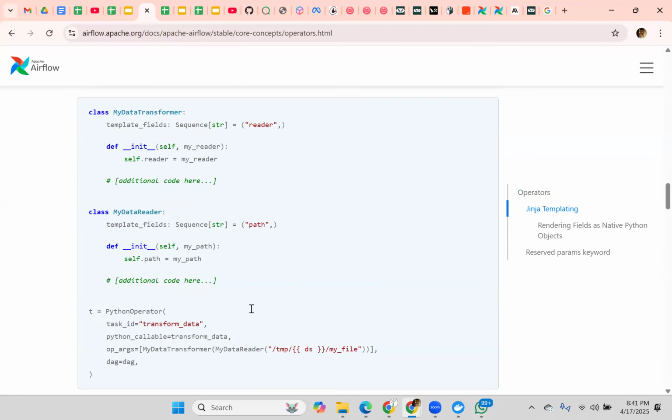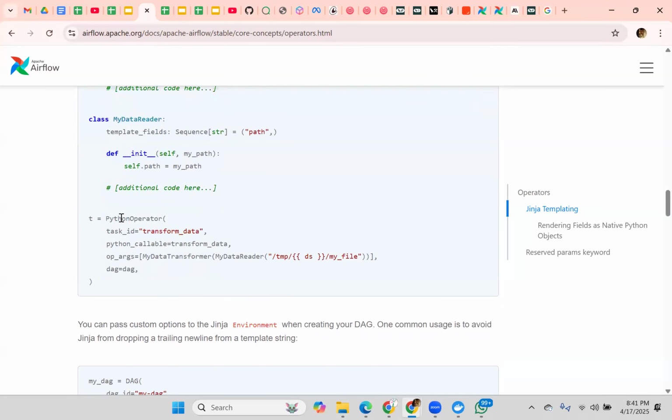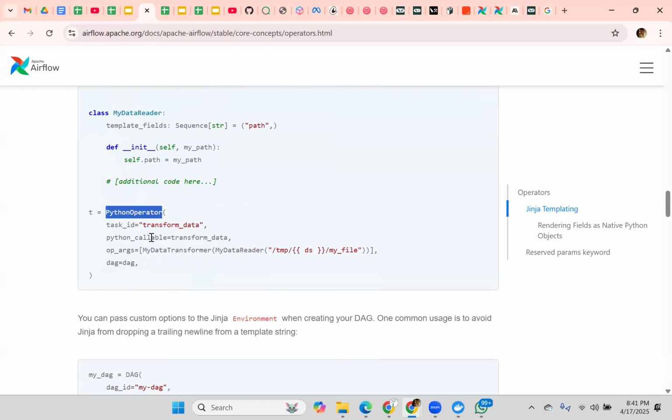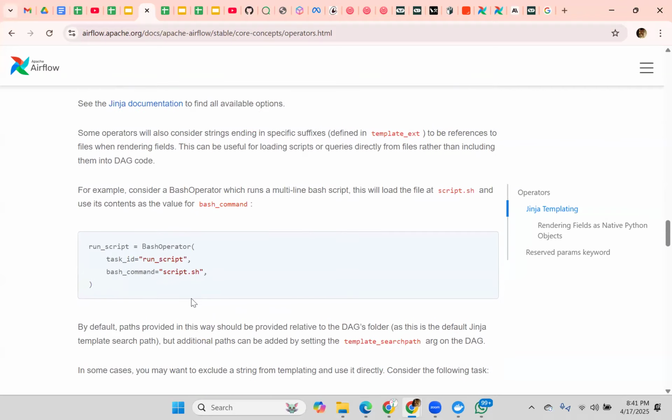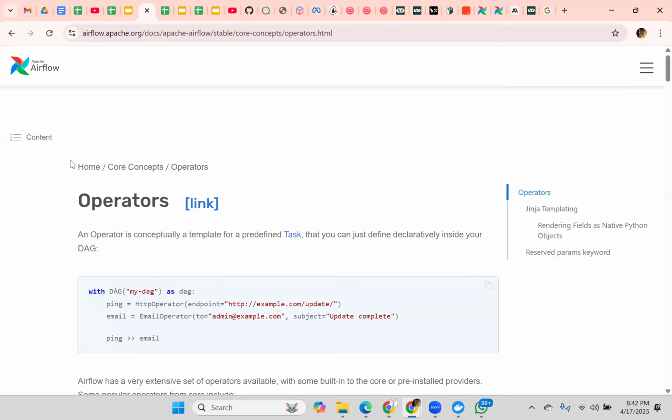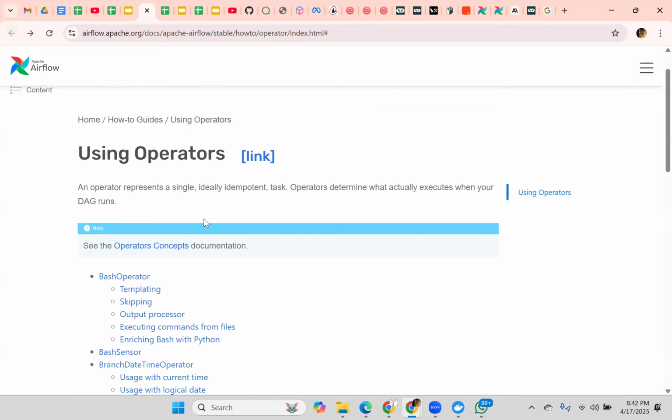So in the documentation, this is how you use the Python operator. Python callable is your function, or you can directly say @task for this Python operator as well.